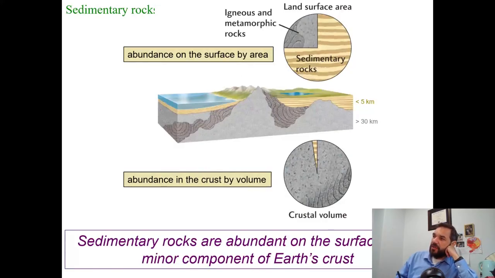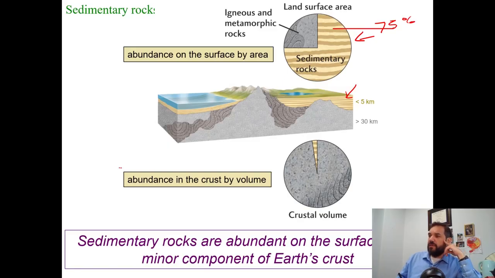As you see, this picture here shows you a lot of the crust, you can see these kind of stripy rocks here, trying to show the layering. Those are the sedimentary rocks. Sedimentary rocks often have strata or layers, okay? So the surface of the Earth, about 75% of it, you can see up here, is covered by sedimentary rocks.